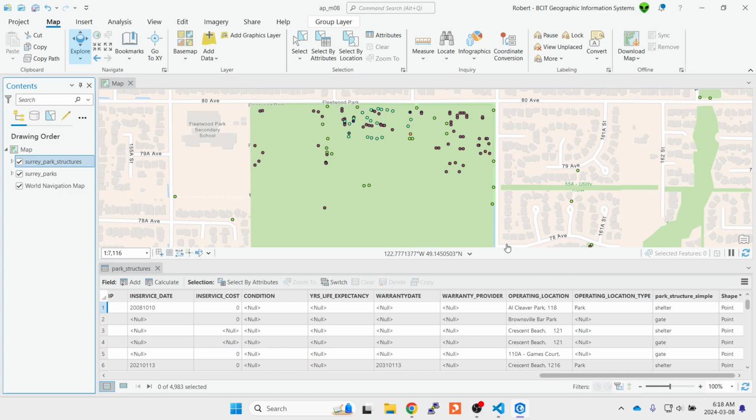And so they're all already coded as shelter, gate, and so on. This even took some Arcade because to find whether something is a gate, a shelter, or a table, you have to go across a whole bunch of different columns. So we simplified the point data that way, so that there's one column you go to figure out what the structure is. And then we need to take the parks, right?